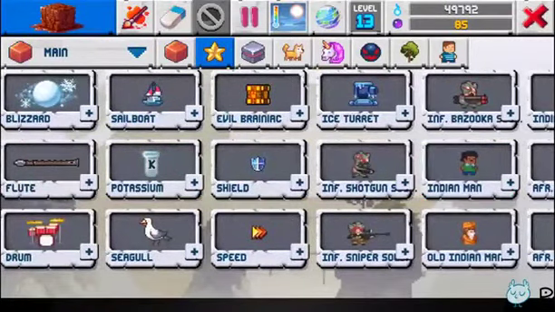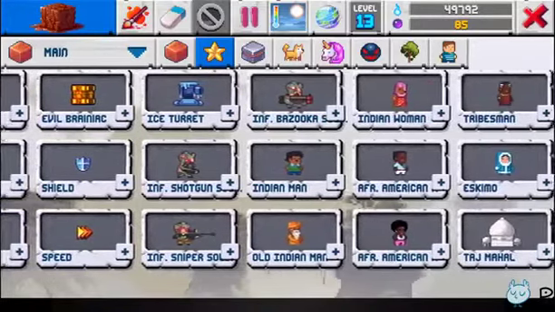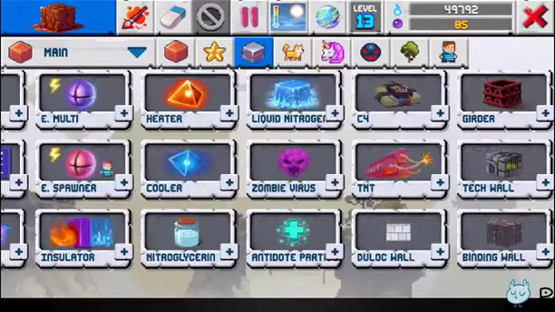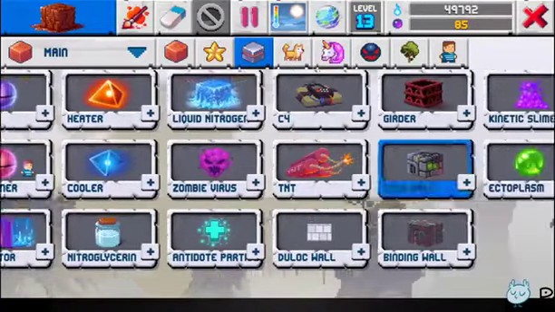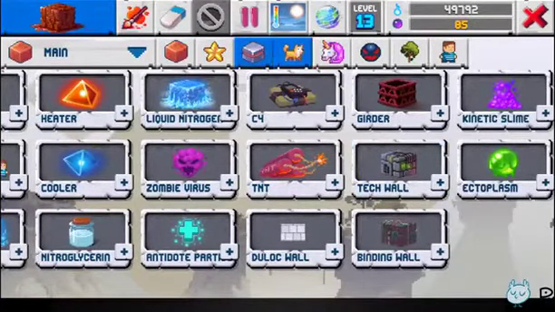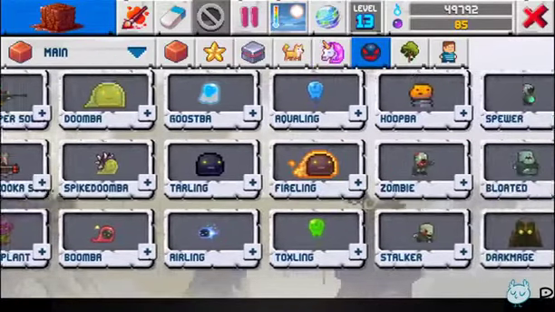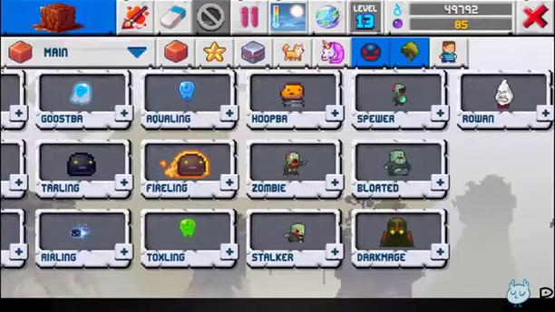Let's see. Wow, look at all the new stuff. There's a flute. Potassium. I wonder what that does. Drum, sailboat, evil brainiac. Oh, my goodness. Infantry. There's an Indian man, old Indian man, Indian woman, African American, tribesman, Eskimo, Taj Mahal. Let's look at this. TNT, dude. Let's look at the enemies. Oh, look at that. Zombies.